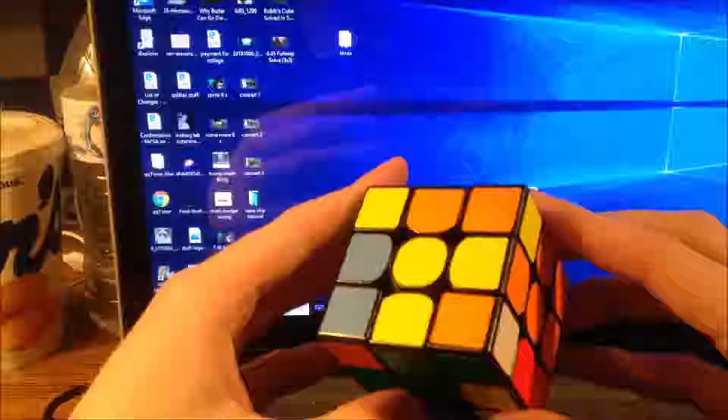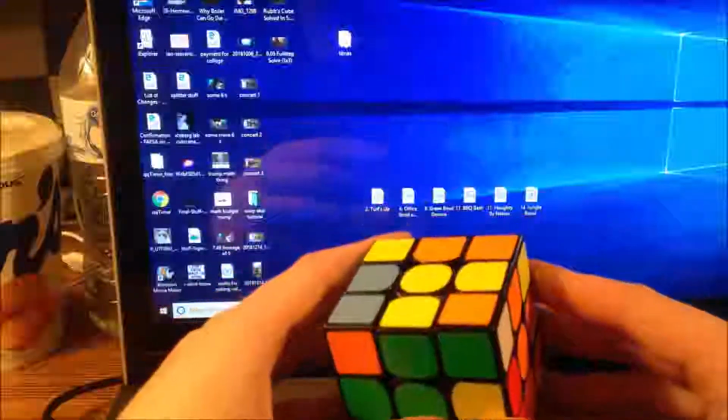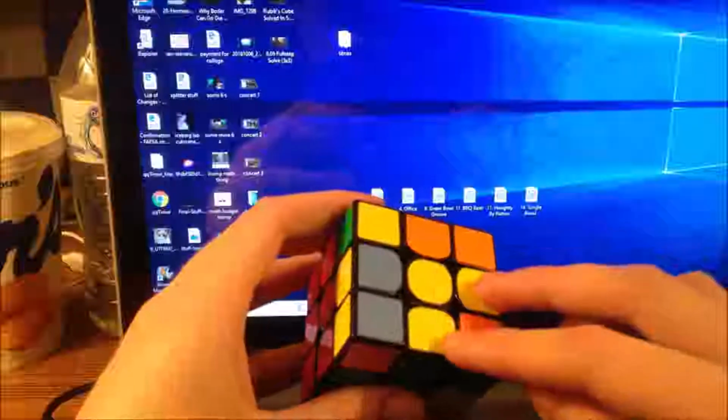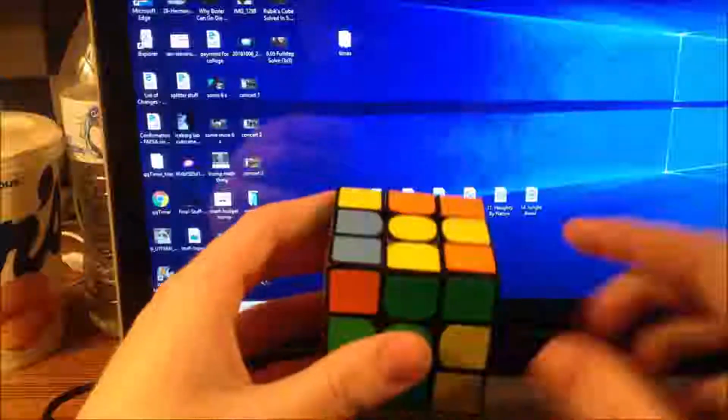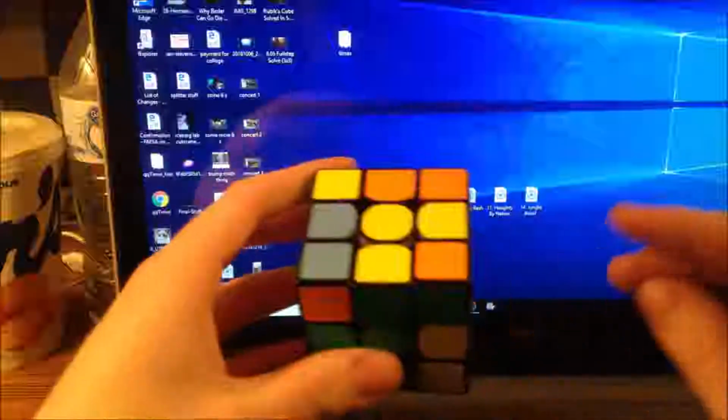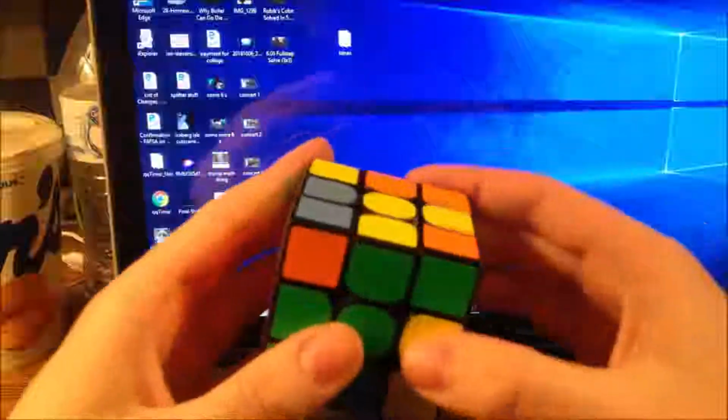So this is the mirror of the case I just showed you. So again, you want to have this edge orientation to do EO, or if you're just sitting in this position and you feel like doing this out from here, you would go like this.